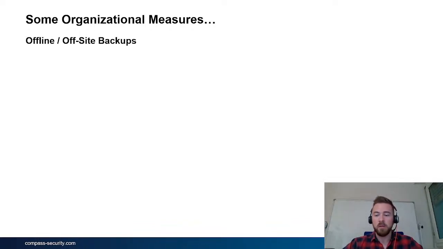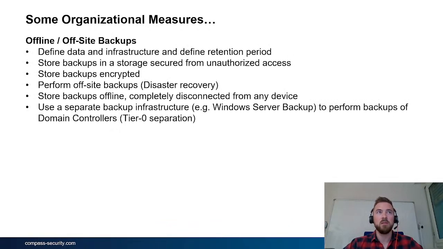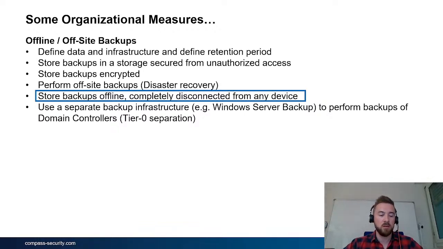A good backup policy has many important points, and one I would like to focus on here is that you should really make sure that you store your backups offline, completely disconnected. Because if you're a victim of a big ransomware attack, you want to make sure you have some backups left somewhere, disconnected, so that if the ransomware also gets to the backups attached to servers, to your backup machines, you are safe.